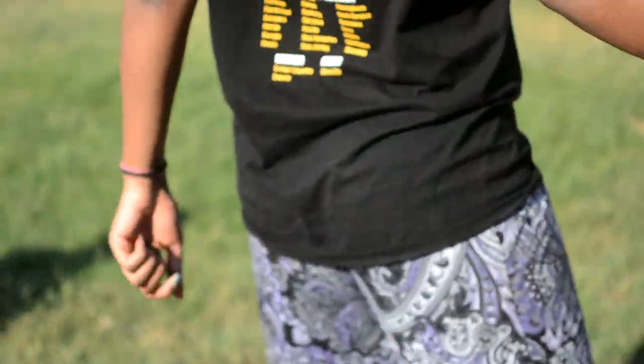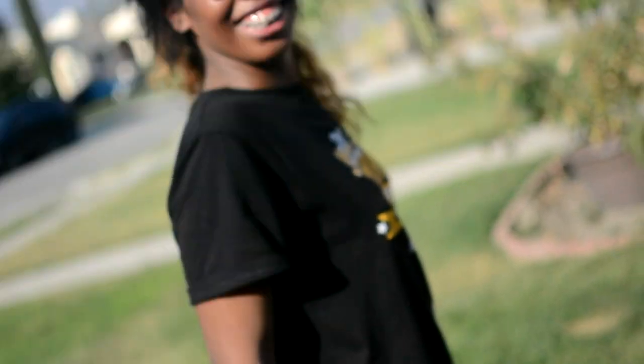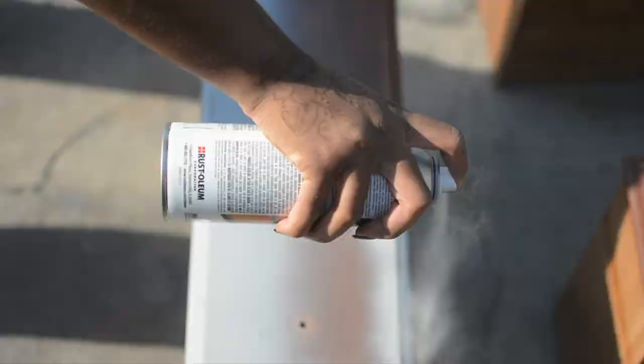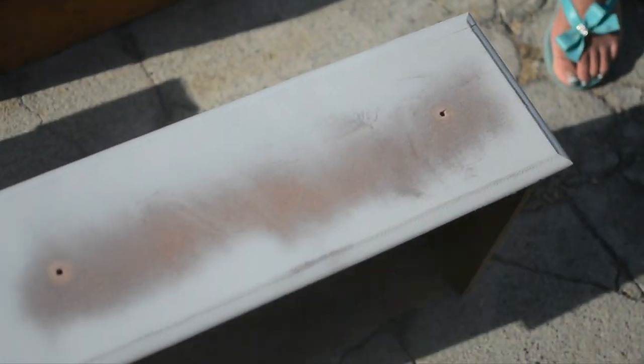Here I'm just priming the front. Basically you want to prime and paint anything that's going to be showing and you don't have to worry about anything that won't be showing. When it's hot and you're out painting dressers, don't forget to have a dance off. But back to business — it's time to start priming those drawers. Focus on the edges because the mirror will be put in the middle, so you don't really have to fully prime that area.